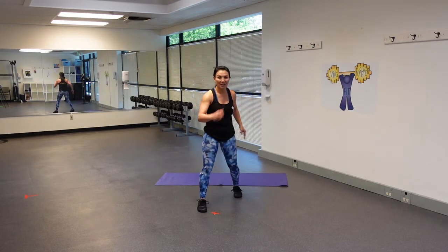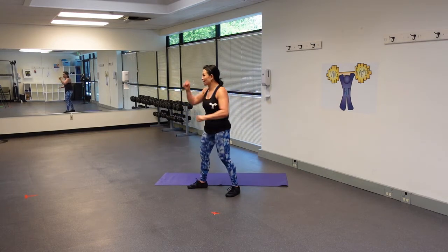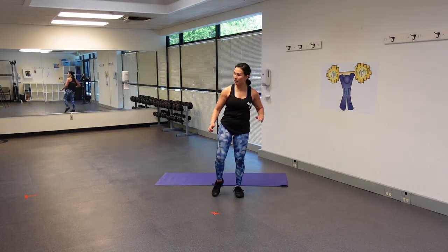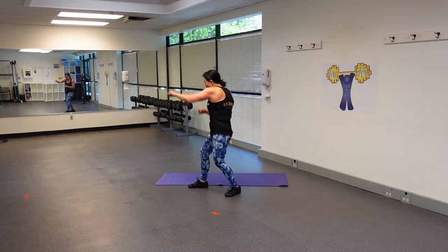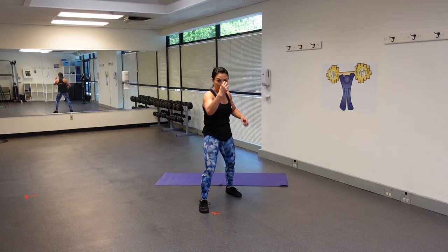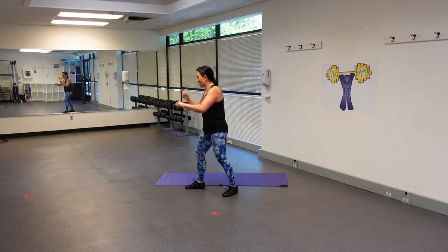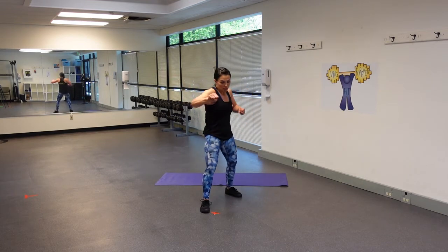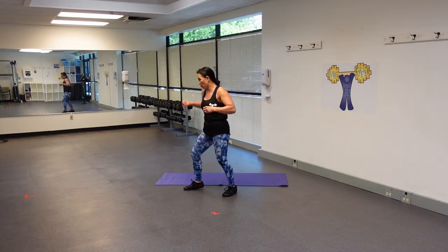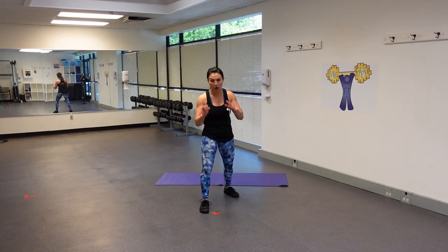Jab, cross, up, knee. Side kick, jab, cross, leg check, back to the front. Jab, cross, uppercut, knee, side kick, jab, cross, leg check, back to the front. Jab, cross, up, front knee, side kick, turn, jab, cross, leg check, back to the front. You got this. Keep this going. Take your time on the rotation. Leg check, back to the front. If you need to tap, go for it.